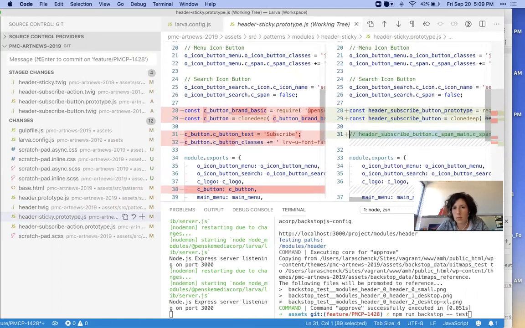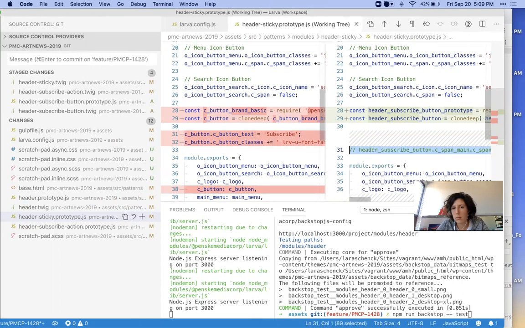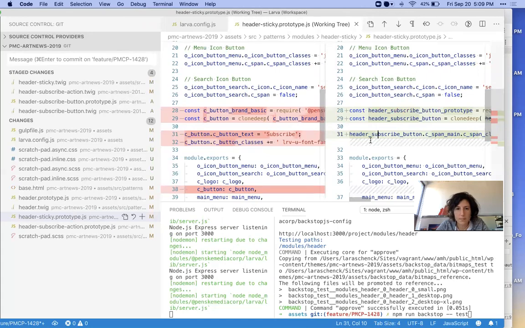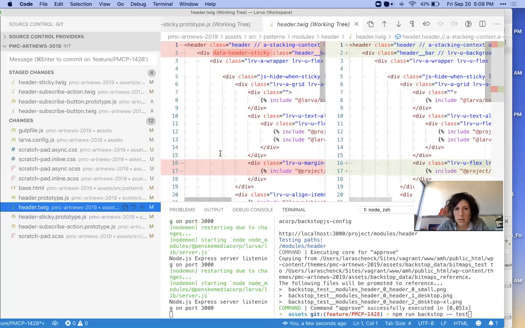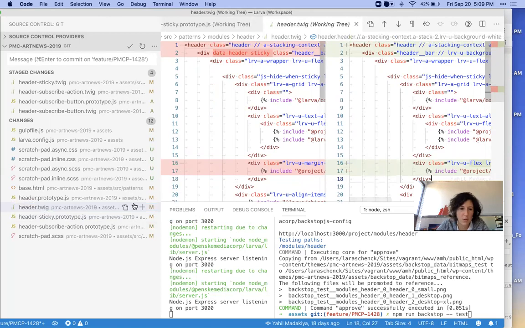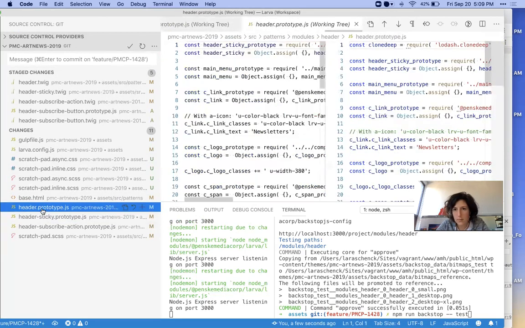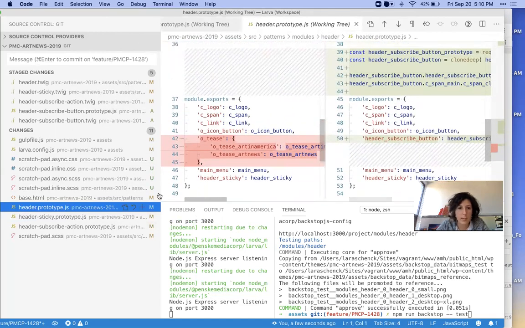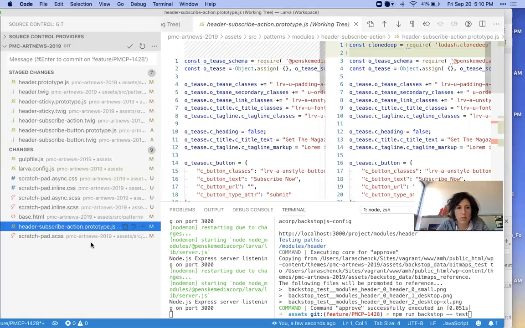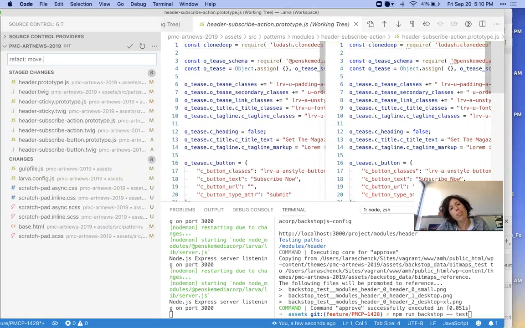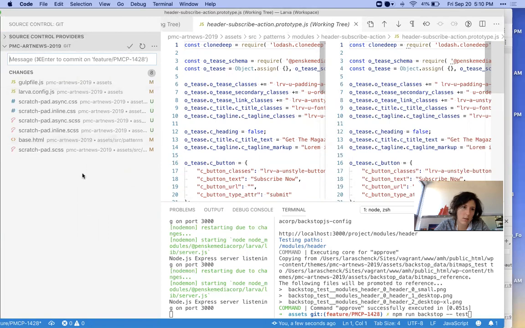I guess we'll get rid of you. Maybe. I think we will need this. Yeah, we will need that. Oh, I made a change and I'm not 100% sure if that will affect anything. Well, no, I'm 100% sure it won't affect anything. And yeah, we'll just commit all this stuff and fix the JS later. Clone deep. God damn it. Yeah, I guess this is all part of the same thing. That's fine. Big refactor. Move header subscribe button to own pattern. And all this stuff is just junk for now.